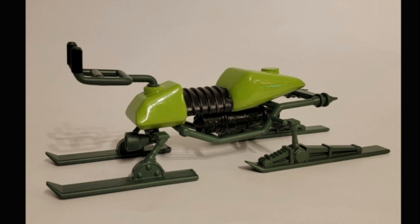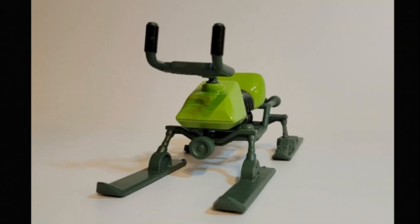I glued it together pretty solid, so the handle doesn't turn and the skis don't turn either. But I'm using this mostly for display and for picture taking, so I'm not worried about the handles turning or anything. Here's another shot from the front — you can see how it all fits together. The one thing I would say is where the skis connect to the body — if I were to go back and redesign this, I would probably make it a little bit more permanent, something that fits together just a little bit better.